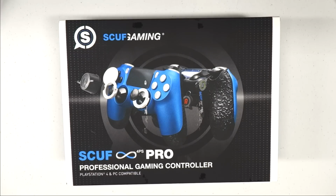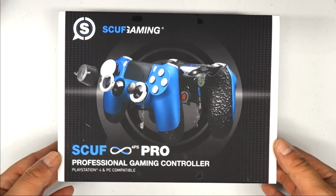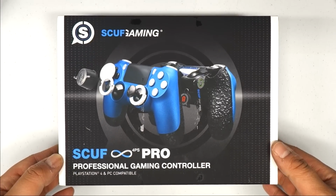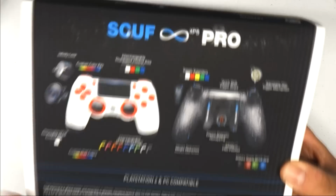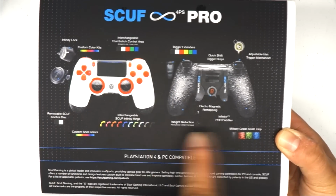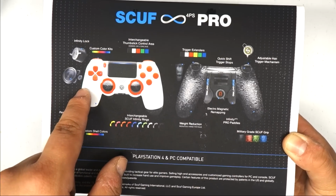So I wanted a customized gaming controller, so there are different brands. I decided to go with Scuf. It's a little bit more on the expensive side, but I like how you could customize it in a lot of different options. So if I look on the back, you can see all the colors over here. You can customize everything from the shell, so the front part over here.